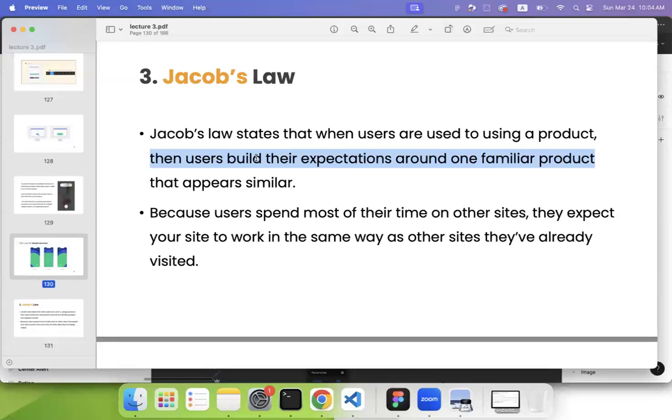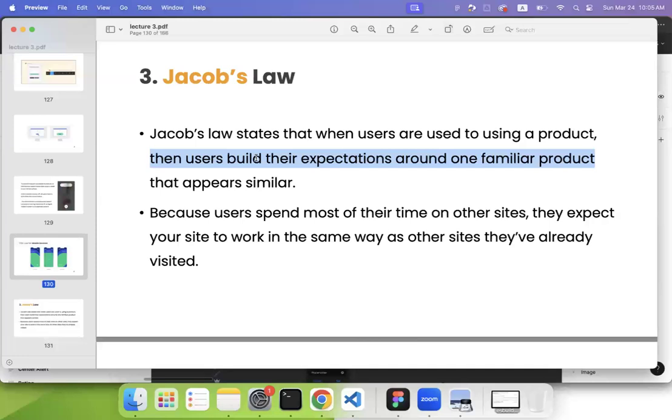Let's say for an example, we have an e-commerce application. In e-commerce applications, most of the time, the search bar is on top. So that is ideal. That is the standard that they maintained from the beginning. Users are expecting your website to behave the same way, have the search bar on top, and maybe categorize your items based on different categories. So you have to make sure you give your users what they are expecting.